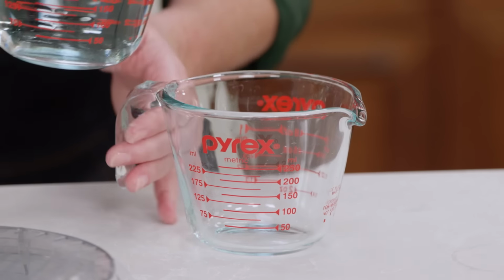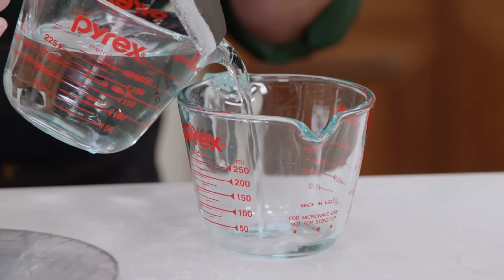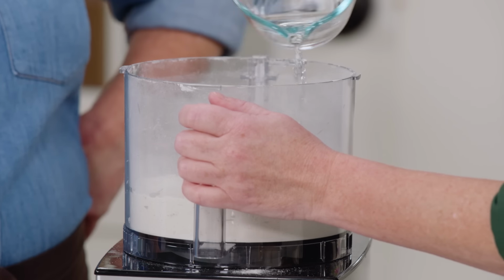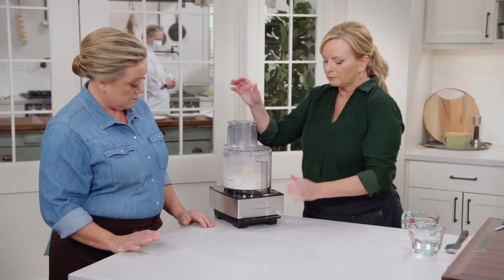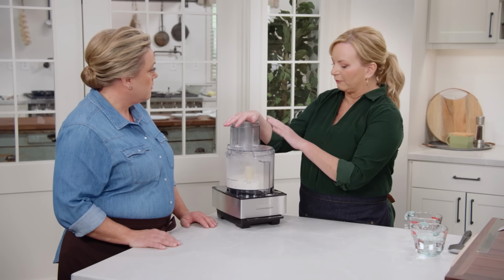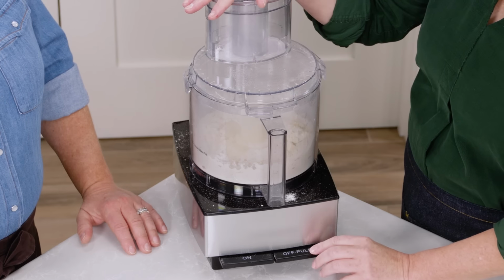So not done yet. I do need to add water. This is ice water. Just got some water and ice in here. And I just want to pour out a 1/4 cup. So this is going to go right in here all at once. All right, so now I'm going to let this go about 10 seconds until it really does come together. After about 5 seconds, I'll go in, scrape down any sides, make sure it's all evenly mixed.